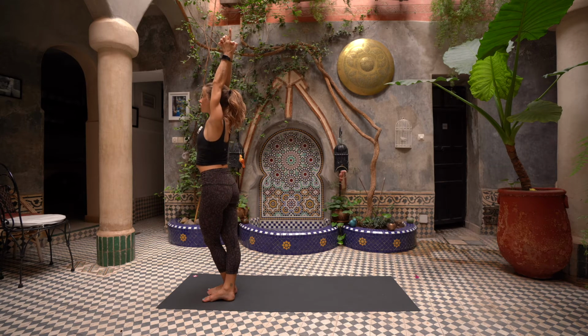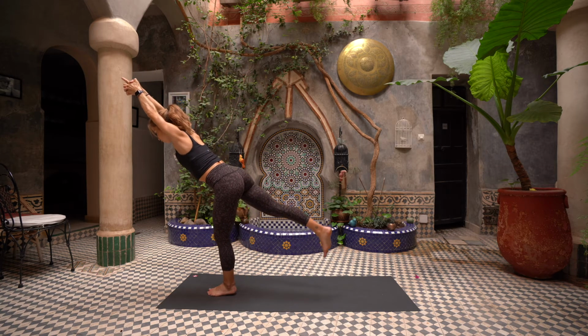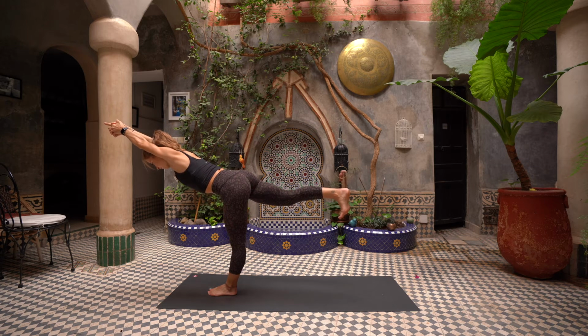Inhale, reach. Keep the arms. Start to reach the fingertips forward as you lift your right leg back behind you. Fullest expression, warrior 3. Gaze is down for a neutral neck. Right heel is stamping an imaginary wall behind you.